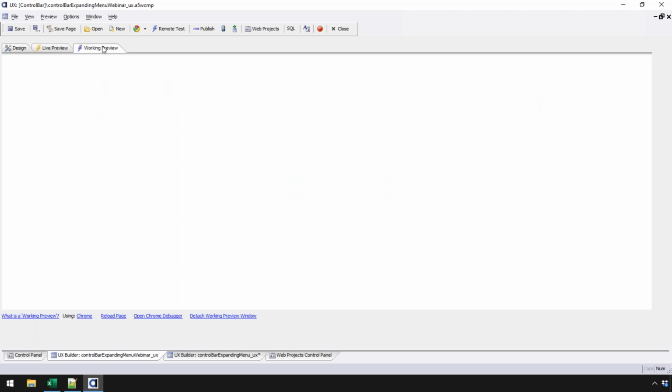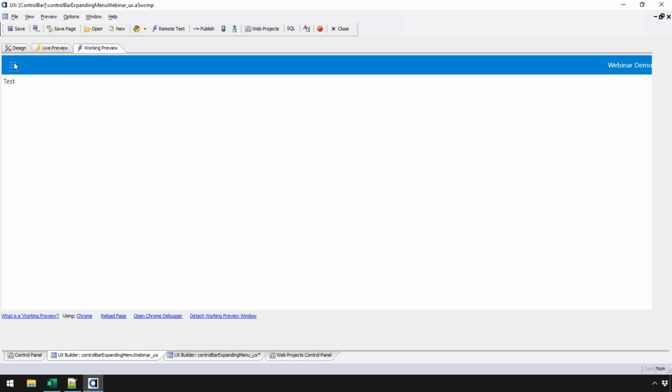And we'll do a working preview. So you'll see over here, there's some static text on the right-hand side, and now my menu shows up here. Now notice my menu style here. Since I've selected the expanding, instead of popping out on the right, it expands. And this could be on a mobile device, maybe more valuable because then it will expand below the item. So you can pick and choose how you want to implement your menu.